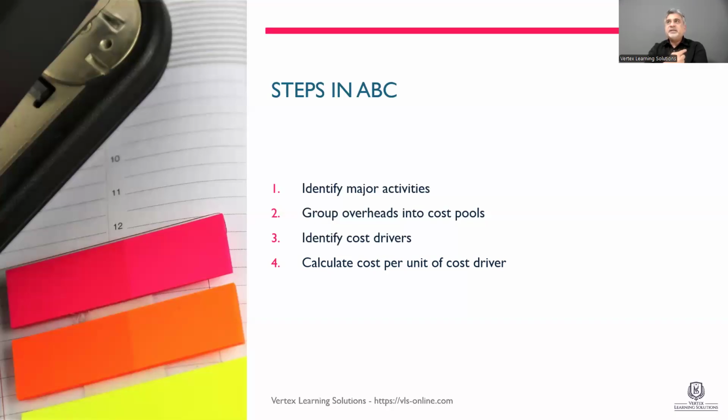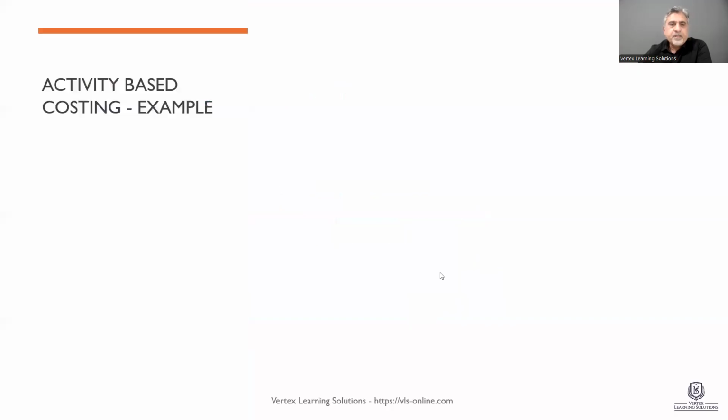And then I will see which department is using how many deliveries. One delivery is $20. You used 100 deliveries, $2,000 to you. You used 200 deliveries, $4,000 to you, and so on. So we absorb activity cost into production, and then into the different production steps you have, you charge the cost based on the usage of that activity.